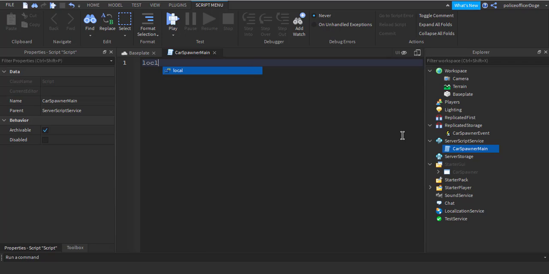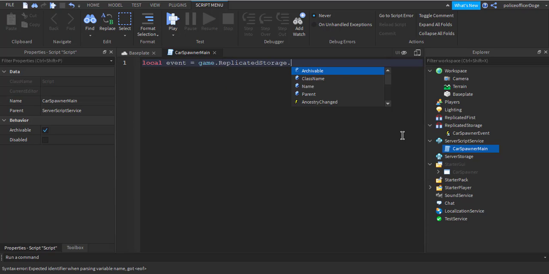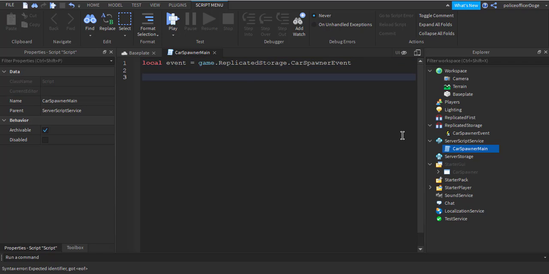So local event equals game.ReplicatedStorage.CarSpawnerEvent. Event.OnServerEvent connect to a function with player, car name, folder, and I'll show you why we have the folder there.